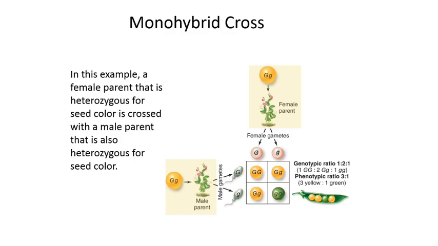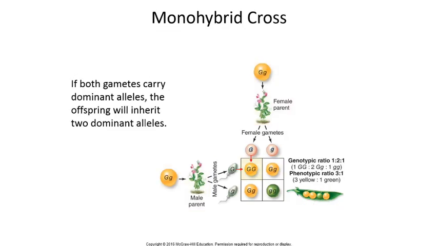So if we look at flowers that are going to produce peas, so we're looking at pea plants, these parents are heterozygous. They're carrying a dominant trait and a recessive trait. And when we do a Punnett square for a monohybrid cross, which means that we're looking at one trait, we're going to look at seed color. When we cross these for both parents being heterozygous, we're going to show the options for each offspring based on this Punnett square.